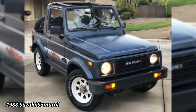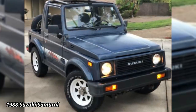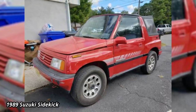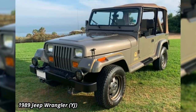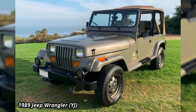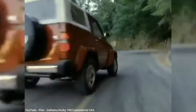Although it didn't have as much direct competition as the Charade, the Rocky's closest competitor at its launch was the Suzuki Samurai, and was soon joined afterwards by the slightly larger Suzuki Sidekick and its twin, the Geo Tracker. And all those cars were an attempt to unseat the leader of small off-road focused convertible SUVs back then, the Jeep Wrangler. Like its competitors, the Rocky was a two-door convertible, but it also had a feature that soon proved to be a significant advantage over the Samurai.